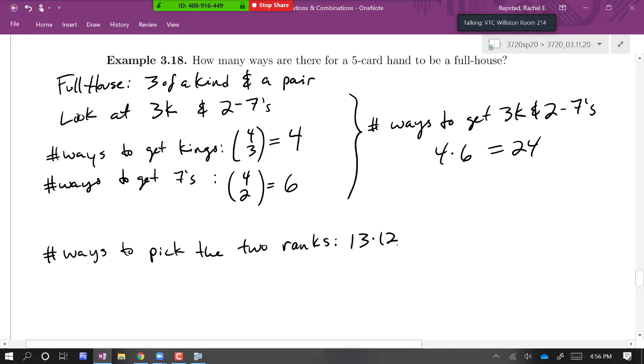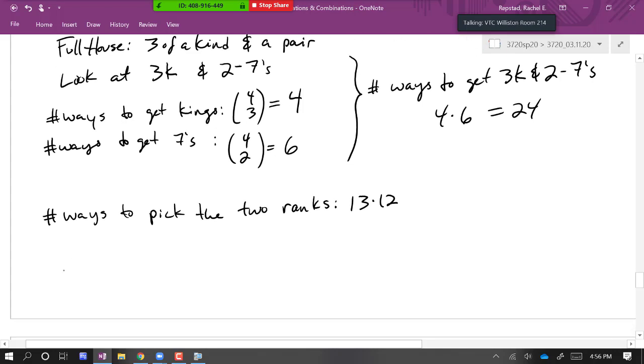And that gives us, well, let's see. The reason it's 12 is because you can't get 5 kings. Yeah, we can't get 5 kings. And also, even if I could, let's imagine we had some weird deck that did have 5 of each thing. If it's a proper full house, they should be different ranks. 5 of a kind would probably be a different hand.